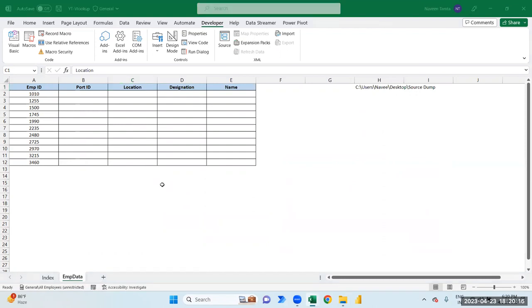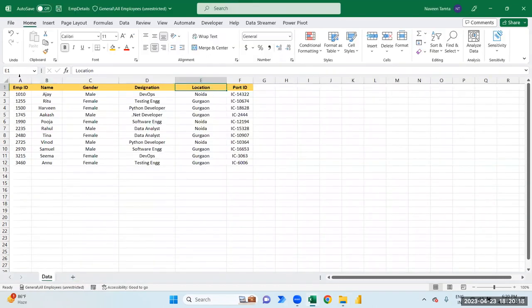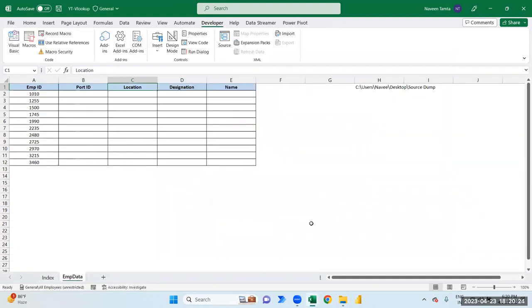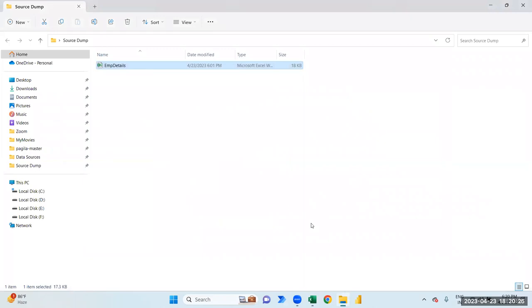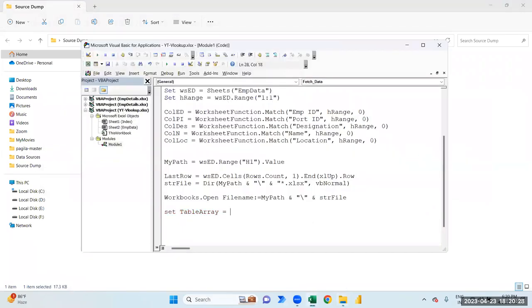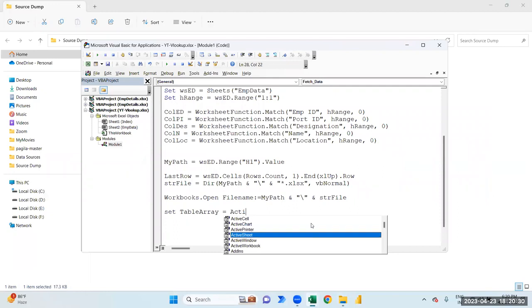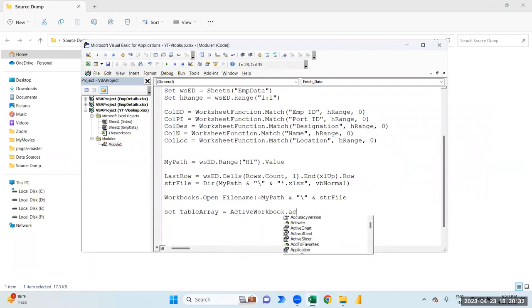So we have 1 2 3 4 5 6. We have six columns here. So I will say means A to F. So I will say active workbook dot active sheet dot range A to F will be my table array.